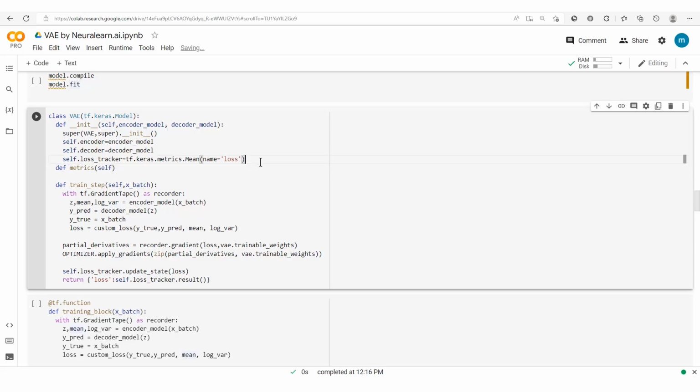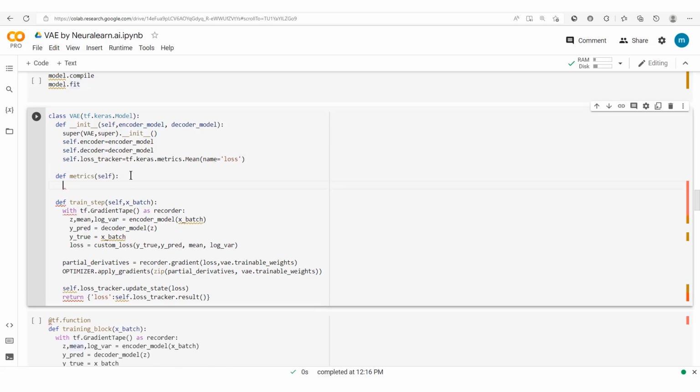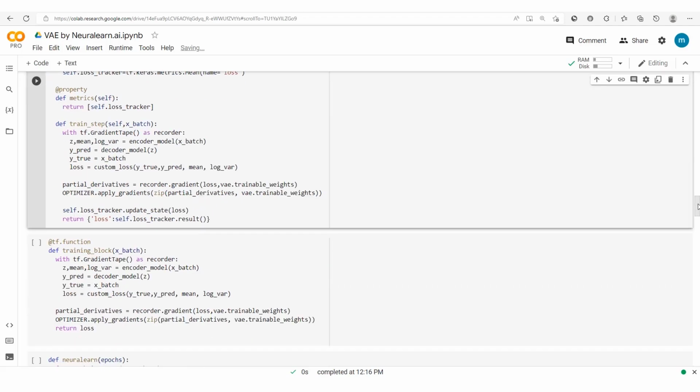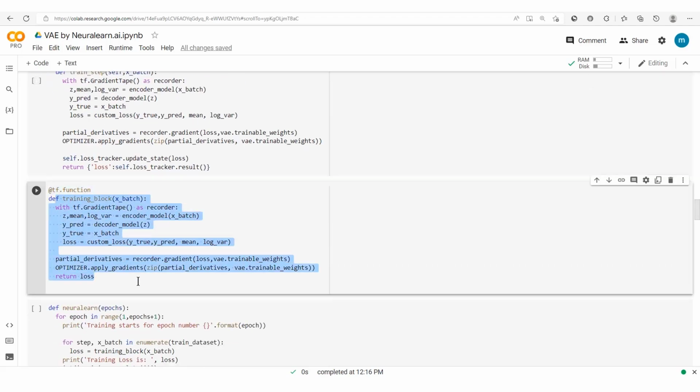You could define several metrics, but here we just have this loss, and then we return our loss tracker. Now notice how this is actually a list, because we could have, say, different losses which we could return. Then we have the property decorator which we place right here. Once we have this set, we do not need anymore to write this as it was written.